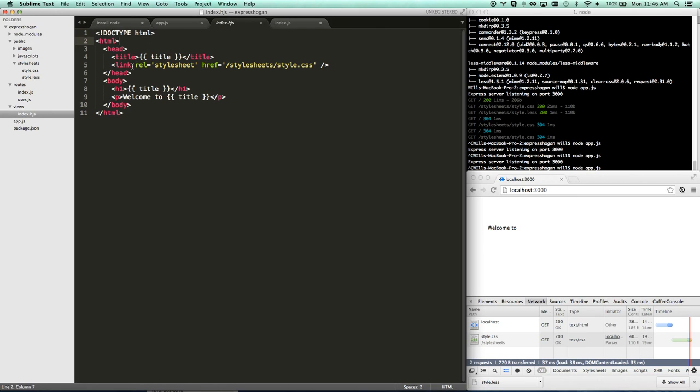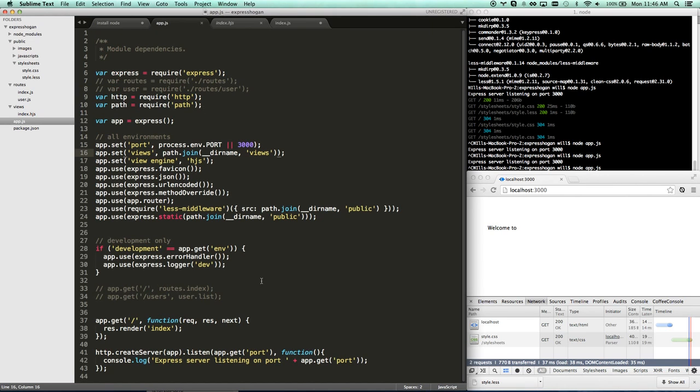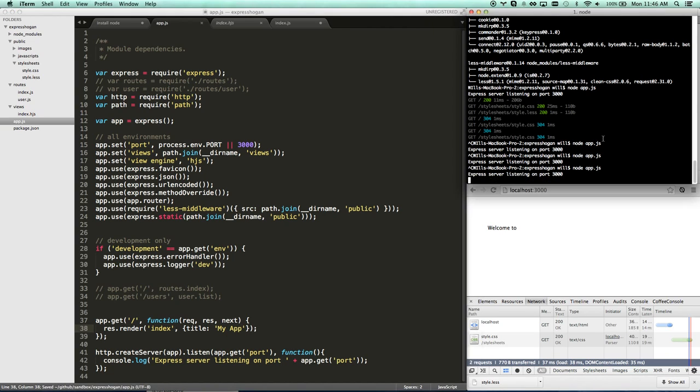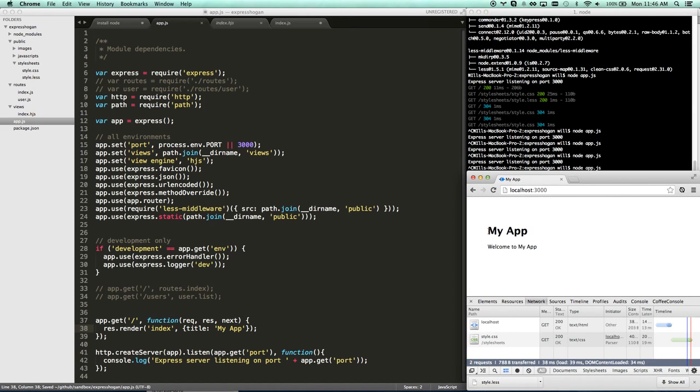So it's pulling up this, pretty much just looking for a title. So let's go back to app.js and make sure we're passing an object to our file here. Give it a title of my app. Now it's called my app. The title gets my app, and my app is everywhere.